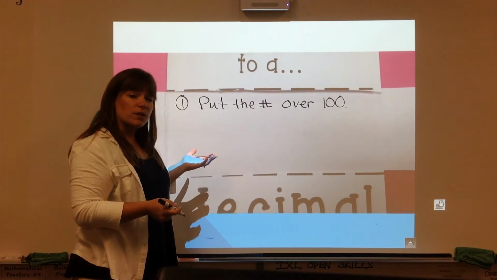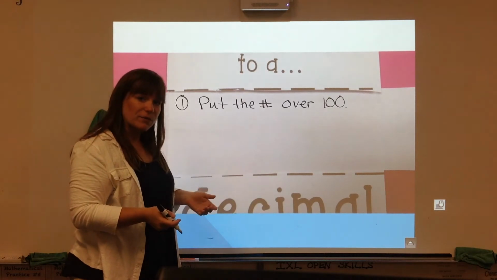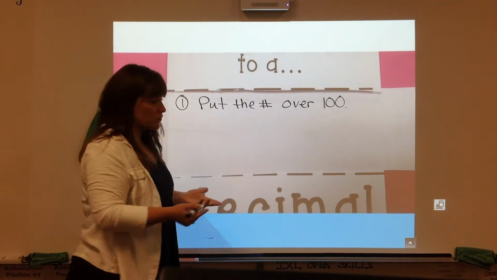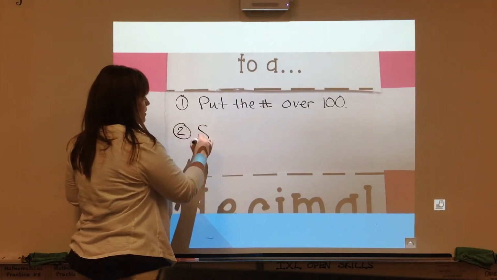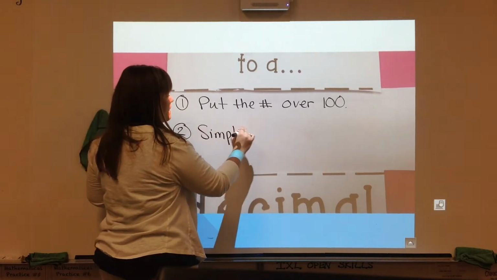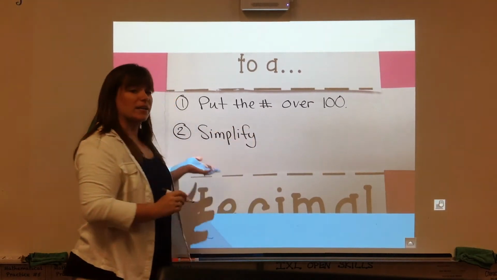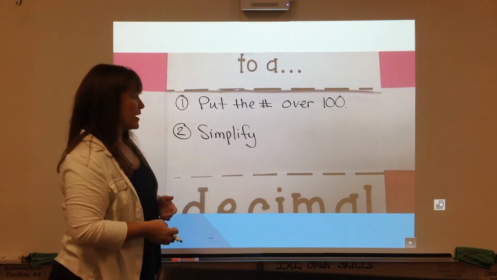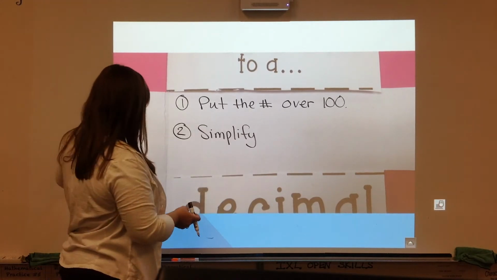We'll do an example in a second. The other thing that we have to do at the end, once we have the fraction, is make sure that it's in simplest form. So you might have to simplify, not all the time, but that is what I want you to get in the habit of doing when you can. So let's do a couple of examples.